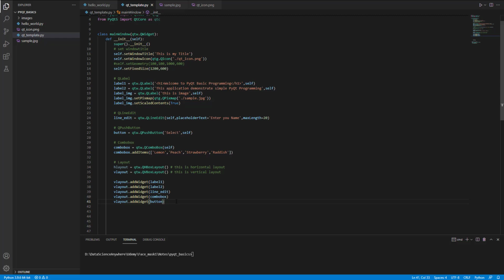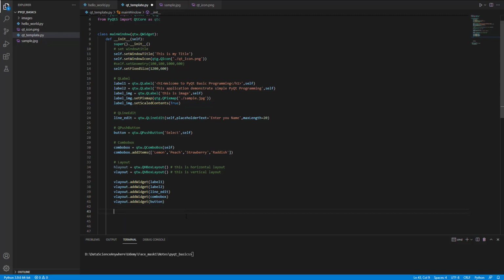On the right hand side I want to place the image. I already have the image label with me, so I just want to place this on the right hand side. For that, we have to use the horizontal box layout. So the first thing is let's place everything on the left hand side in the horizontal layout. Always remember, HBoxLayout will add the widgets from left to right.